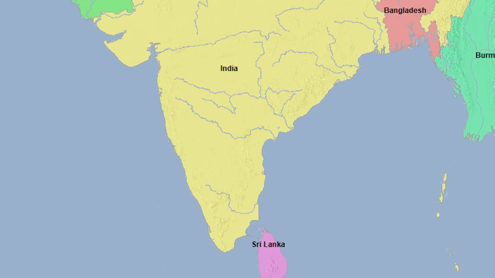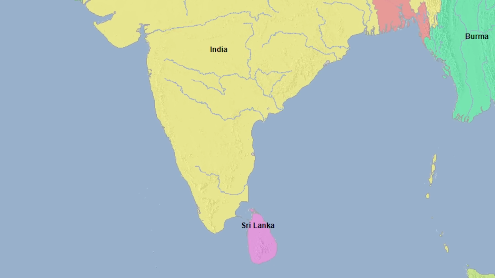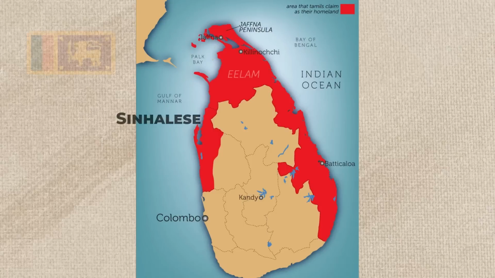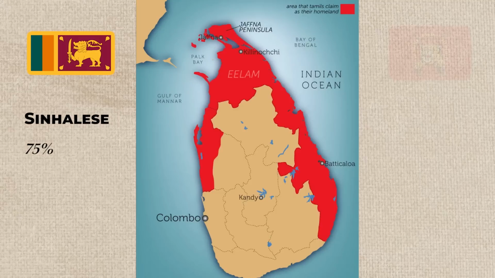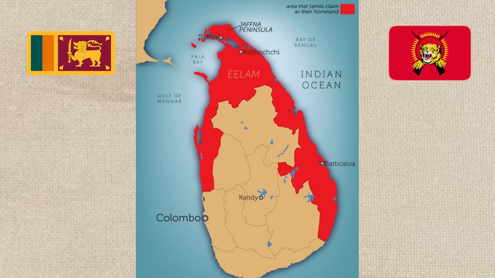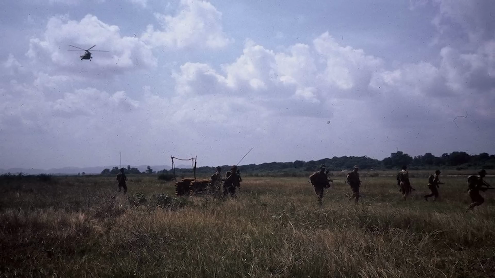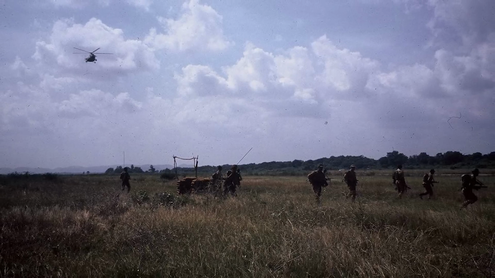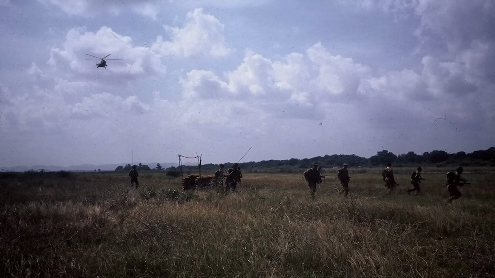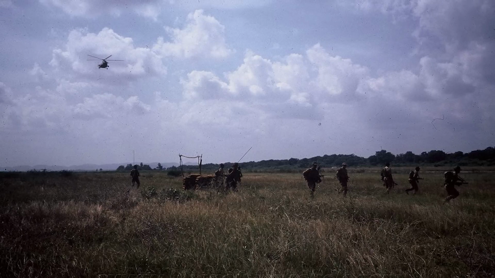In 1987, he intervened in a civil war to the south. The Sri Lankan Civil War had been raging between the Sinhalese Sri Lankan government and the Tamil Tigers, rebels seeking to form a separate state, Tamil Eelam. After signing the Indo-Sri Lanka Accord, he deployed peacekeeping forces, a move that soon became controversial due to rising casualties and local opposition.